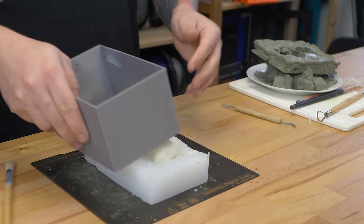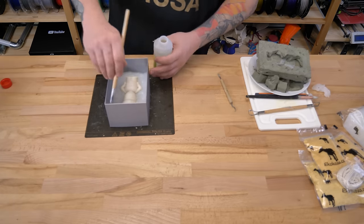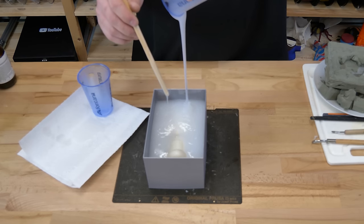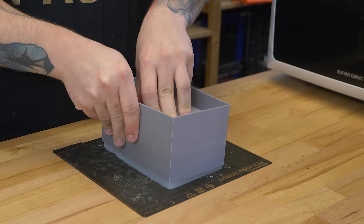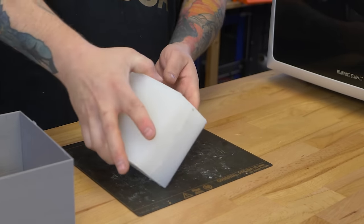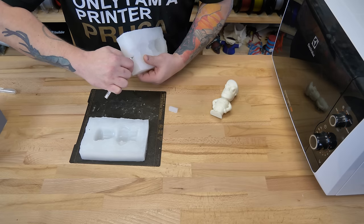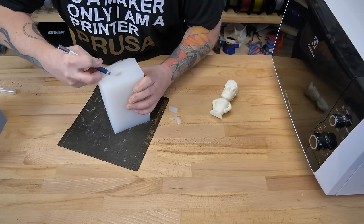Again, thoroughly wipe the mold with a separator and pour the other half of the mold in the same way. Once the silicone has completely hardened, remove it from the shell. After solidification, remove the model from the silicone mold and cut the channel. Be sure to also cut out the ventilation holes.